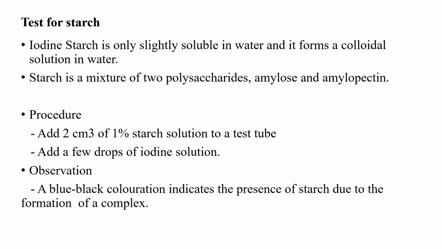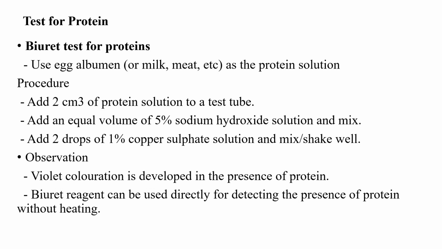You are going to observe a blue-black color, which indicates the presence of starch. Now, like I said the other time, you may not even prepare a solution. You can also test for starch by using maybe a yam, cassava, or potato. You just peel, remove the cover, and cut it open. After you have cut it open, you put a few drops of iodine solution on the surface, and it changes to blue-black. Immediately, it shows that starch is present.